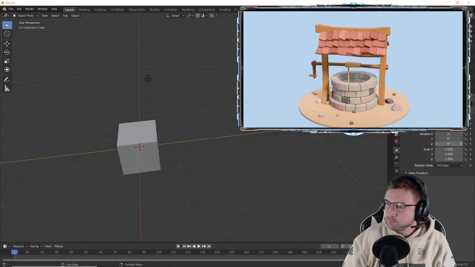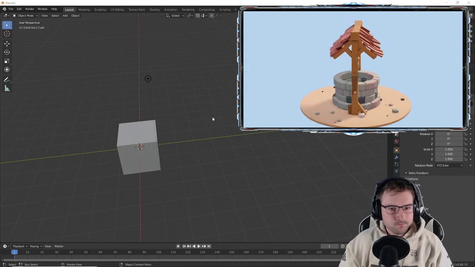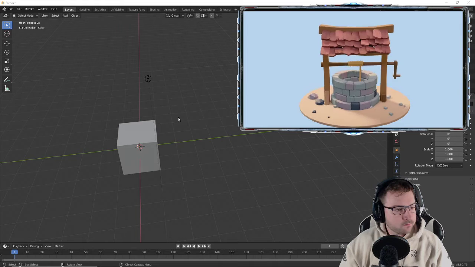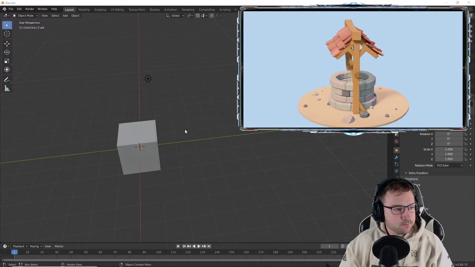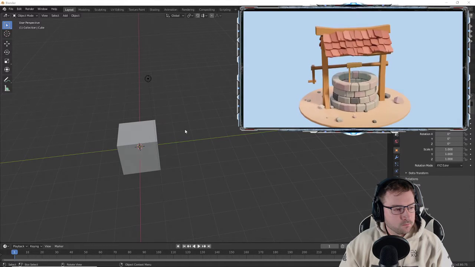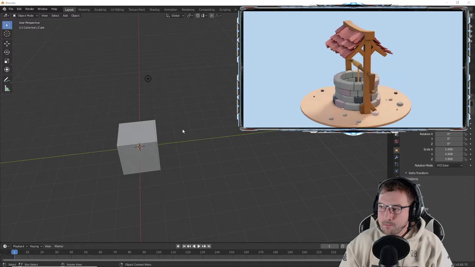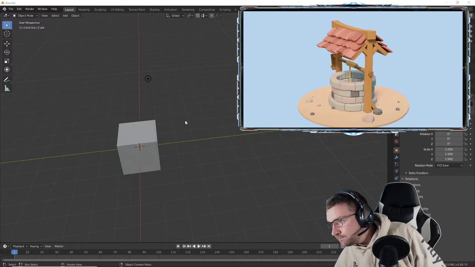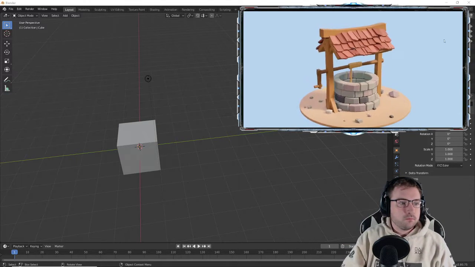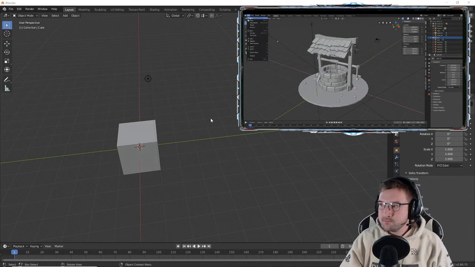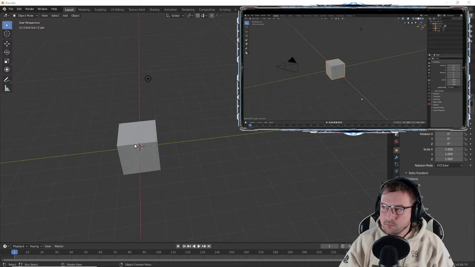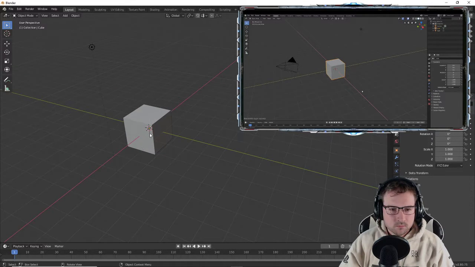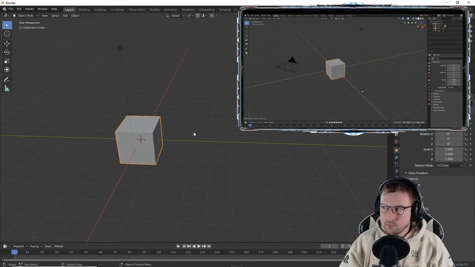It is worth noting that this is not optimized for games, but you could use this in games if you wanted to. Throughout this course I'll be going through different modeling techniques, and I might be doing things slightly differently to how I might work, just for the sake of teaching and going through each technique stage by stage and not introducing too many things too early. So let's begin. I'll start with a new scene, and when you load up Blender you should see something similar to this. I'll start by creating the circular stones around the base of the well.